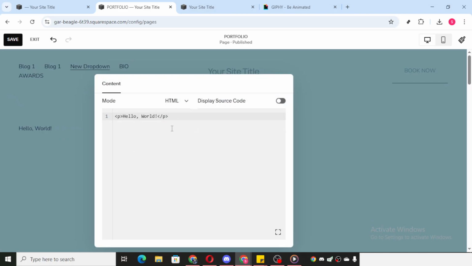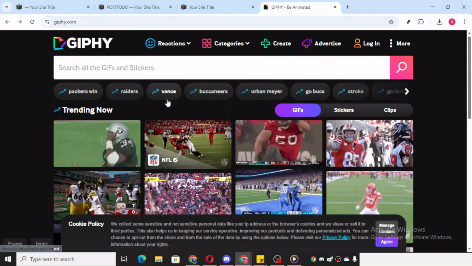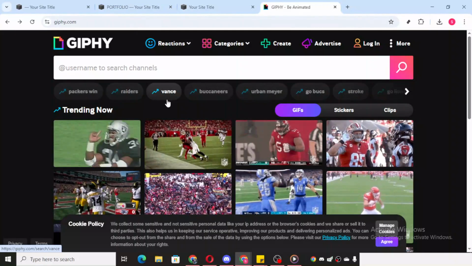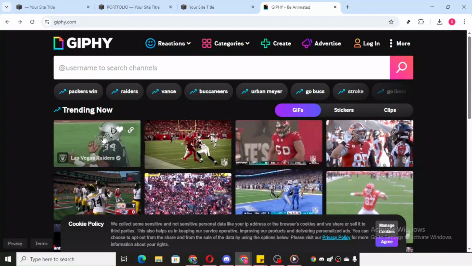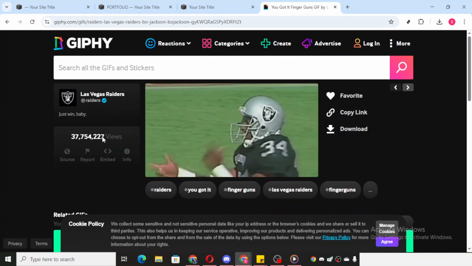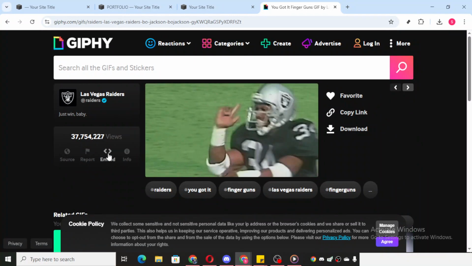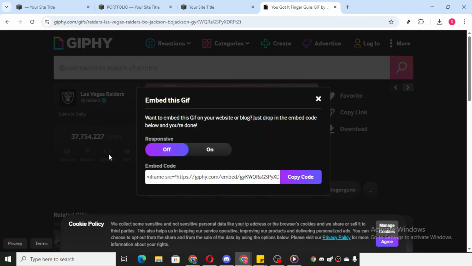For now, let's leave this open, as we need to gather the specific GIF code from GIF. In a separate tab or window, head over to GIF, one of the most popular libraries of GIFs. Once you're on their homepage, browse and find a GIF that fits what you're looking to add to your site. After selecting the perfect GIF, click on it to view more details. You should see an option to embed the GIF. Click this. Once you've clicked Embed, GIF will present you with an embed code. Now click Copy to snag that code.